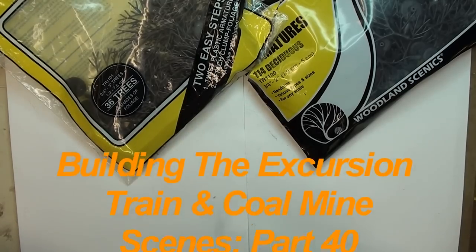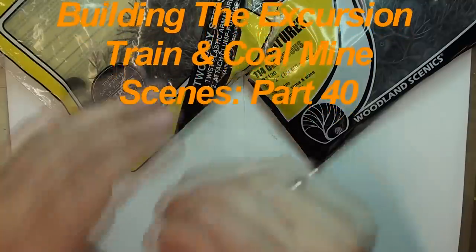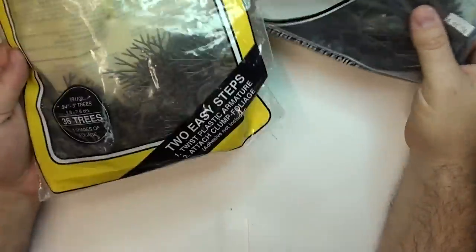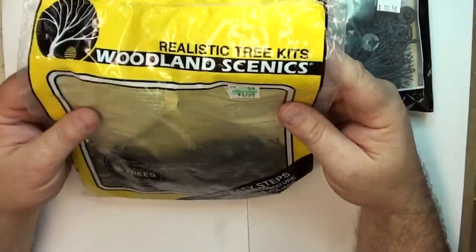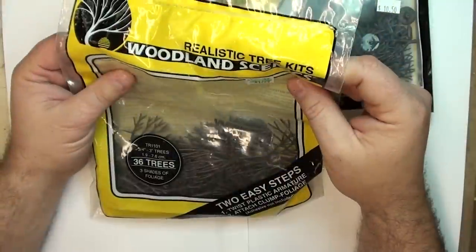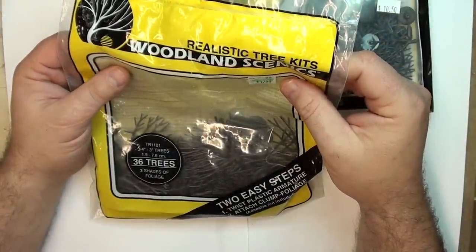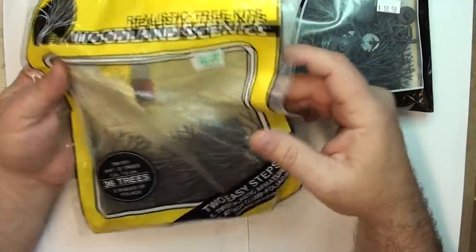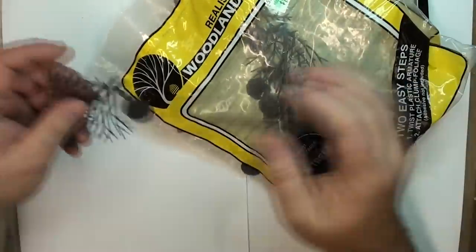Hello. Well, tonight it's just going to be you and me and my hands and a whole bunch of trees. So I'm just going to put a bunch of these trees together and get that excursion train and coal mine scene up and running a little bit faster. And using a whole bunch of Woodland Scenics armatures.